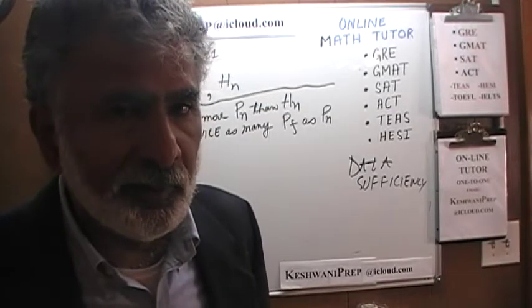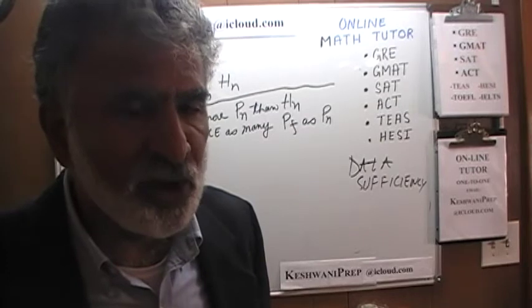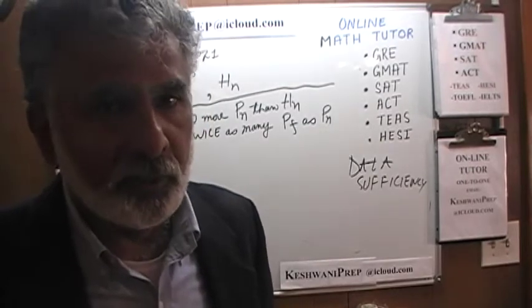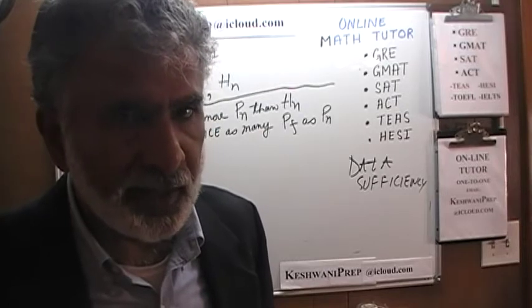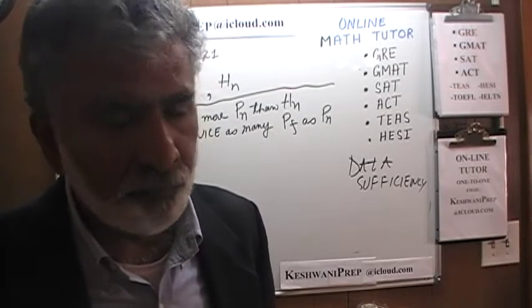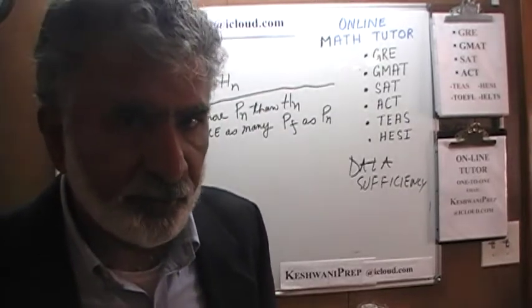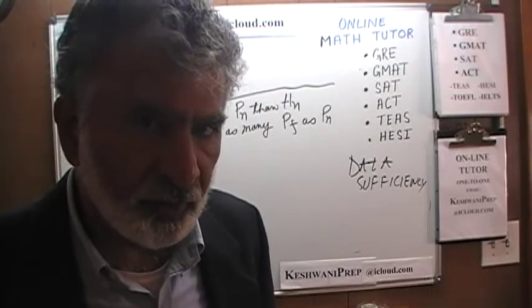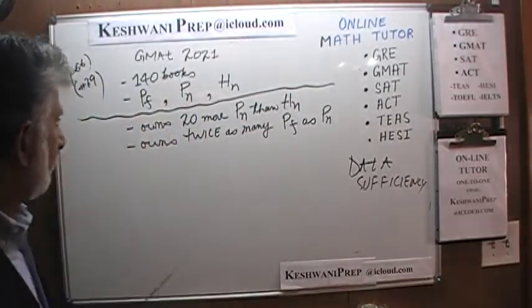Most people feel that data sufficiency problems are more difficult, they are more time consuming. It is actually exactly the opposite. Data sufficiency problems go very fast if you understand the concept. We simply have to establish whether or not we have enough data. We don't actually have to do any work. So let's do this first as a data sufficiency problem, and then we'll do the same problem as a multiple choice problem, because that's what it is right now. So here's what it is.